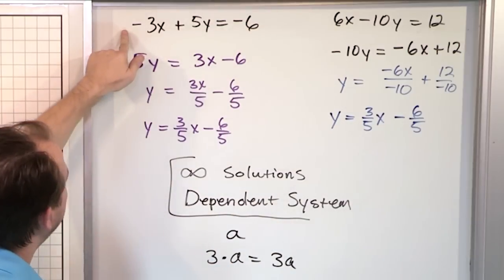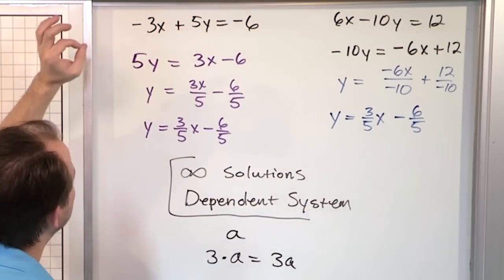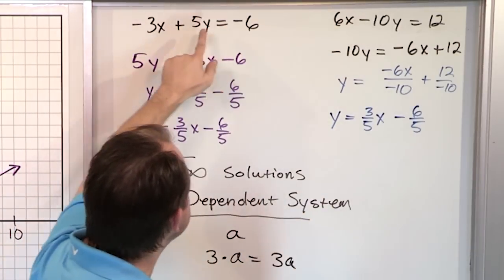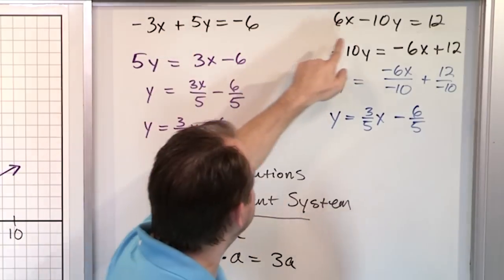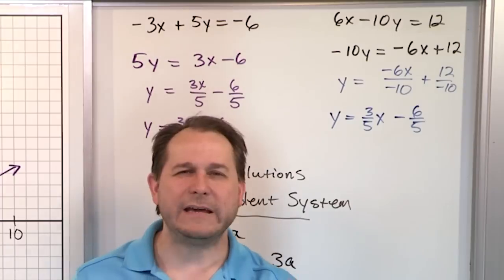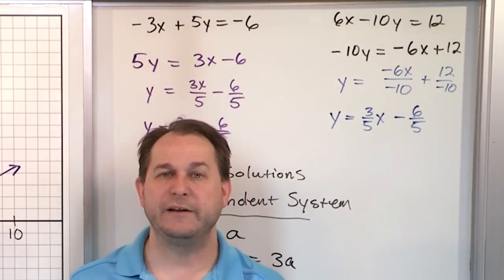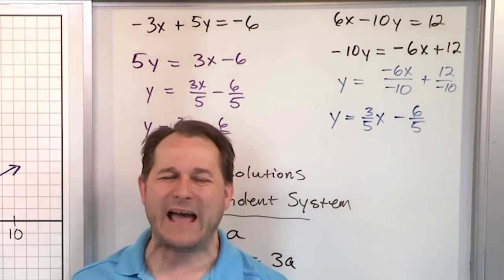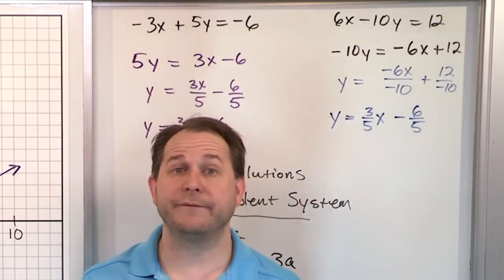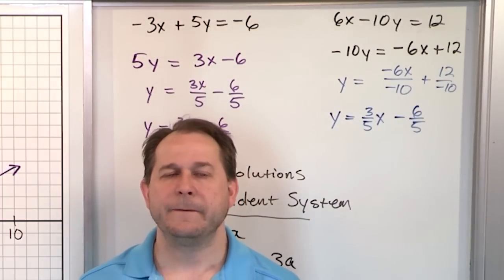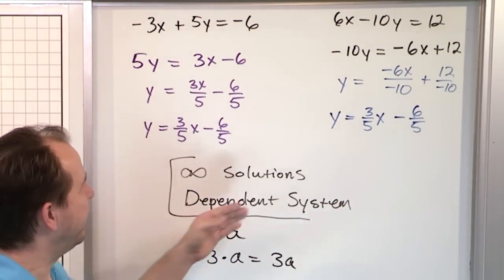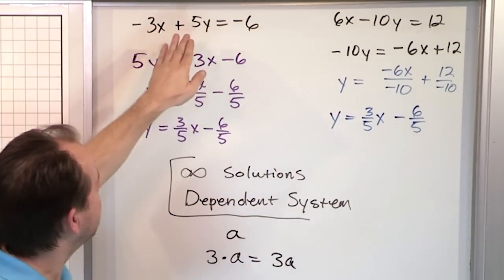Well, if I multiply this whole equation by -2, -2 times this is going to give you positive 6x. -2 times this is going to give you -10y. -2 times this is going to give you positive 12. So even though those 2 equations initially looked totally different from one another, one of them was not really independent. It was just a slightly modified form of the other equation. It was dependent on it. So it's not a unique equation at all. In fact, it is the same equation. If I divide by that term, I can get this back.